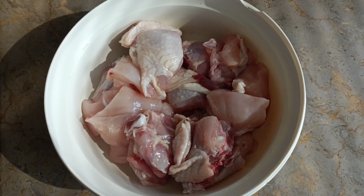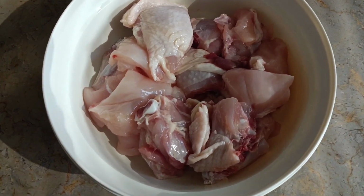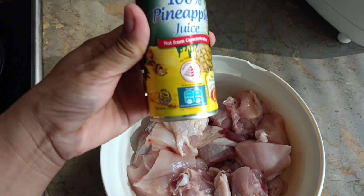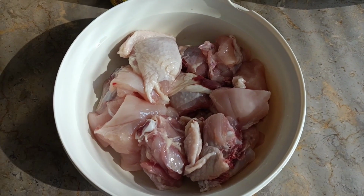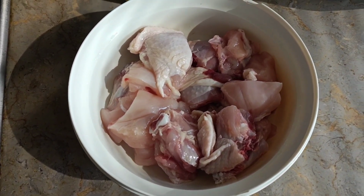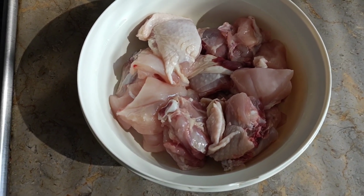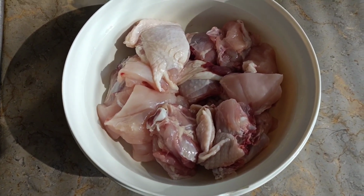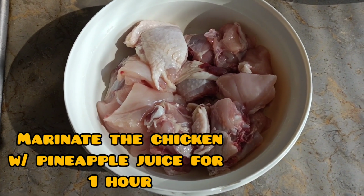Let's start by marinating the chicken in pineapple juice. So, eto guys, nilinis ko na siya and I have pineapple juice here. Mas maganda siya na i-marinate ng pineapple juice because it will help the meat absorb flavor and it will help tenderize the meat as well. So, imamarinate ko yung meat na to, chicken, for at least 1 hour.